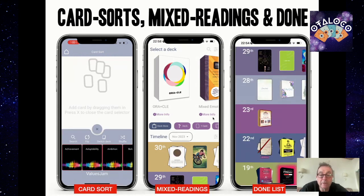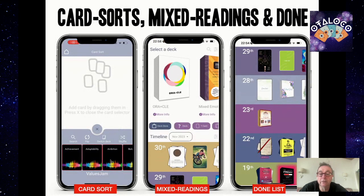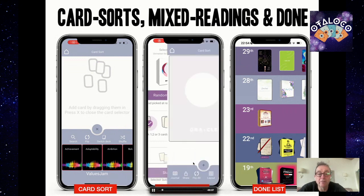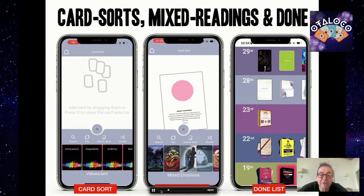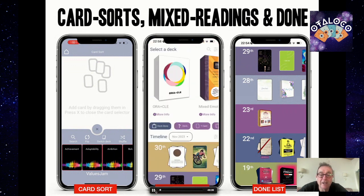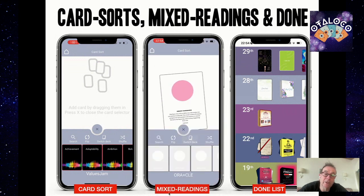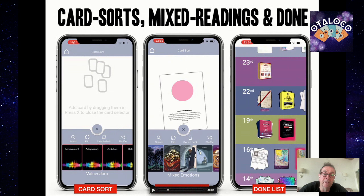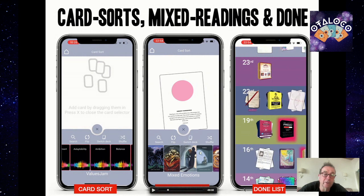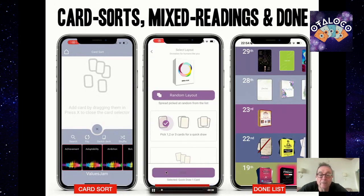Just a minute. Okay, so I'm going to go back, as I clicked all the things in the wrong order there. Sorry. Just a minute. There we go. Okay, here we go. So now I'm doing, this was a mixed reading. Sorry. Let me start again. So as I do a mixed reading, first I'm picking one card at random from one deck. And now watch this. I'm just going to stop there. And all I did there was choose, I pause this just a moment to tell you. So don't watch the third one. Damn. Oh, I'm making a mess of this. Let me start again. Here we go.